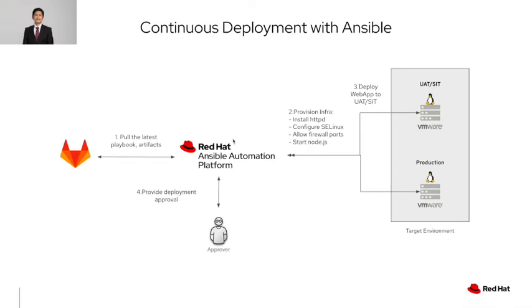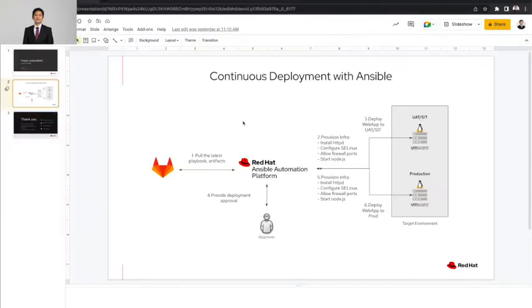Ansible will use a similar deployment method for the production environment, and the only thing you might want to add is the approval that is needed before the deployment. After approval, Ansible will provision the required resources and subsequently deploy the application. Now, let us see the setup that we have for this demo.